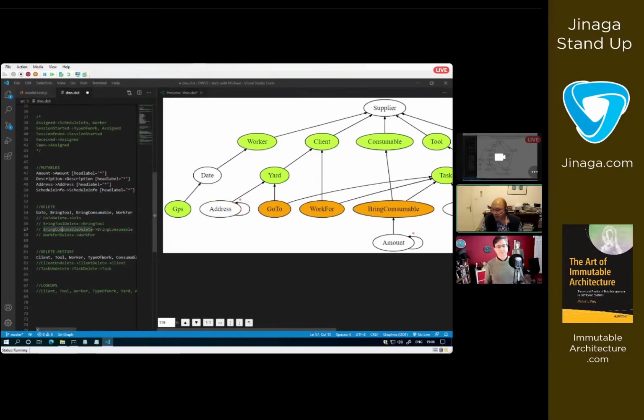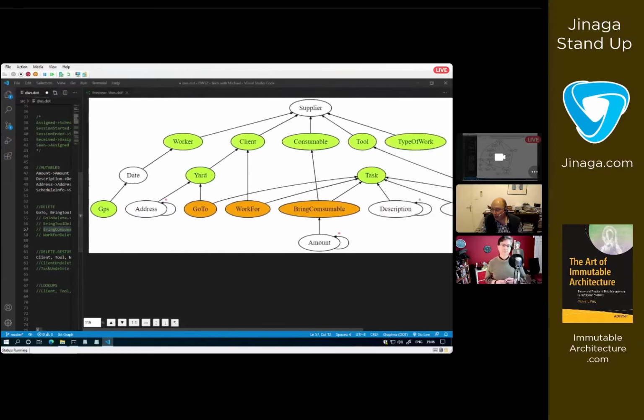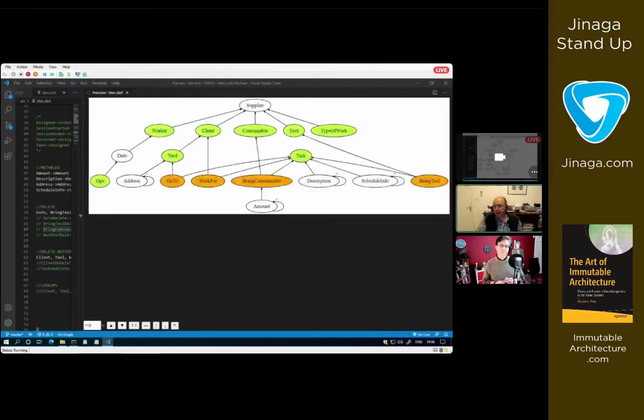That was the other part of the picture. The green ones are the ones where I thought we need delete and restore. The orange ones are delete only. Yeah, I like that convention. It's a lot cleaner than showing the individual facts in it. It also makes it clear that for the things higher up in the model, you want to be able to restore them because they'll have successors, and it's just the things at the leaves that you wouldn't.